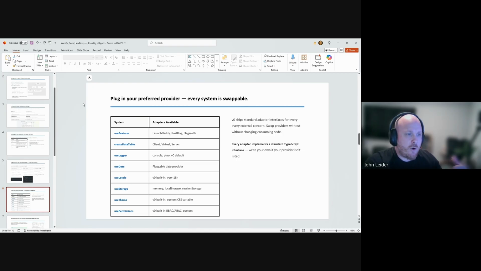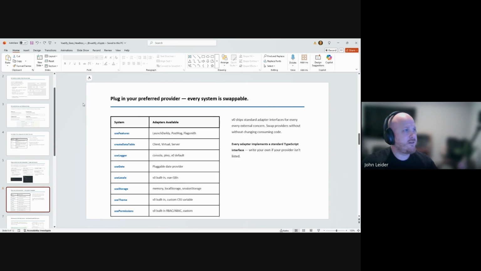So for example, all of these things that you're seeing right here are features that either exist in Vuetify at some level or features that we implement in our Vuetify ecosystem at some level. So all of these features were created with a purpose of not only are we consuming this, but we're making it so that if somebody wants to also use this feature to accomplish the same goal, they can use whatever they want. For example, LaunchDarkly or PostHog, Flagsmith. You can define what service you're using. The same thing applies to things like, I said, localization, storage, create data table.